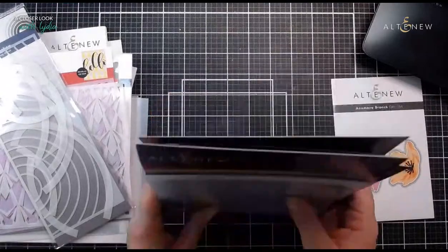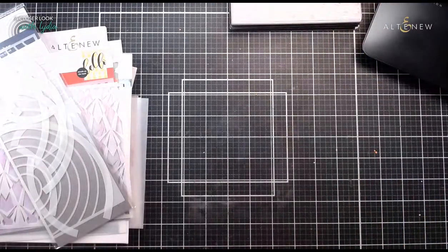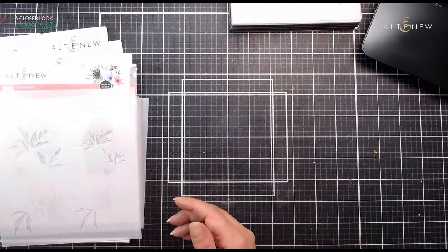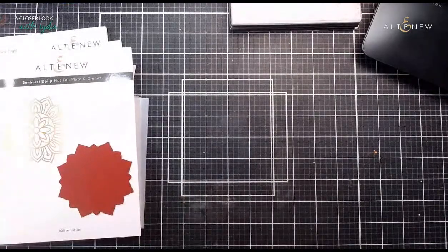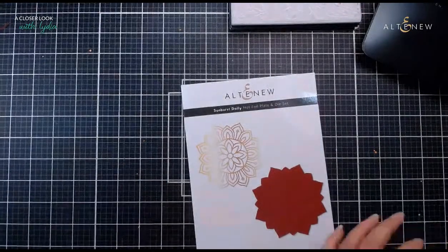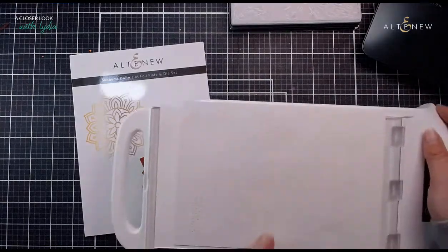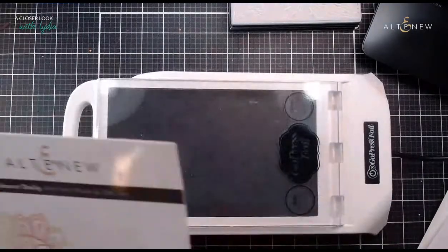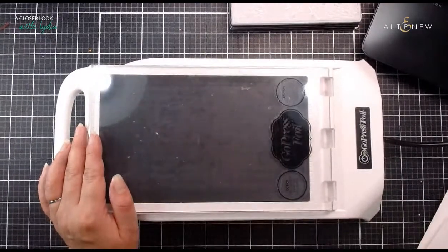So please let me know your favorites, what you would like to see. I do have my hot foiling machine off to the side, so we will be doing some hot foiling, and I have my die cutting machine that I need to run it through. Now, with the die cutting and the hot foiling, it will all depend on your machine and how you use it. So I would recommend that you get your manual out if you have one, and have a real good play with your machine. The one I'm using is the Go Press and Foil, but like I said, whatever machine you use may be slightly different to the one that I am using.